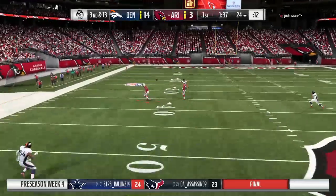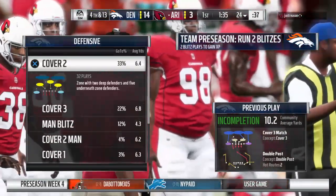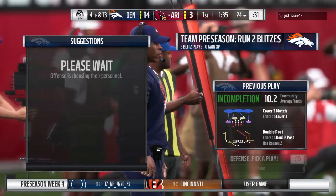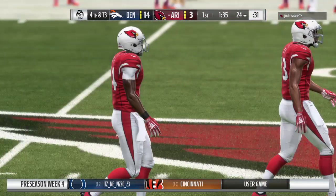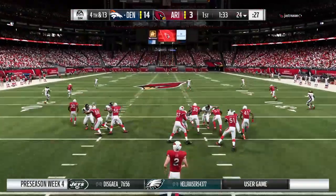Going for the deep ball. So they took a shot there on 3rd down, couldn't get it. Now it's 4th. Not only was the call spot on, how about the execution of that defense right there? The zone was absolutely locked up tight. He was trying to force it in there on 3rd down. But if there's a time to force it, he felt like he needed to make a play, right? Yeah, exactly right. 3rd down, you got to try and find something. There's nothing available there for him.